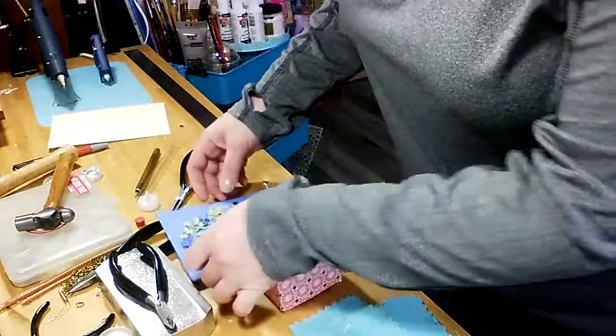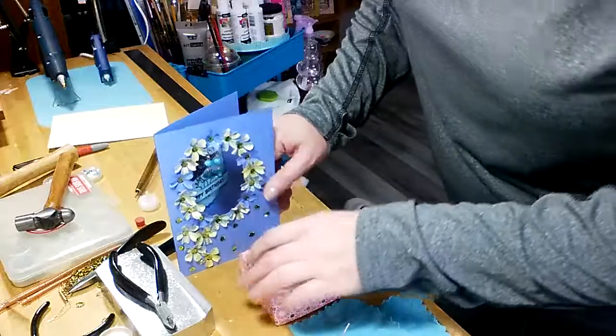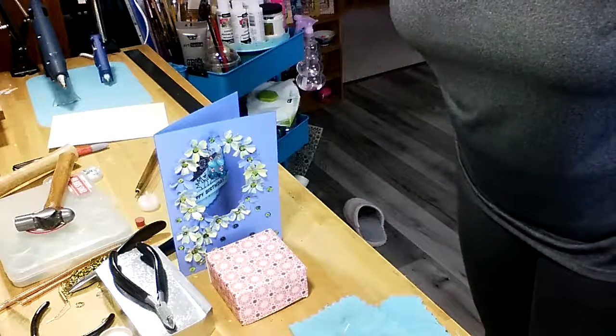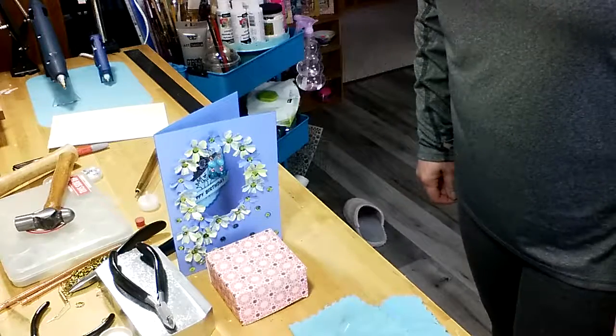So I'm just going to leave that for now and just show you this one more time. And there you go. Simple gift, but it turned out quite well. I'm very happy with it.